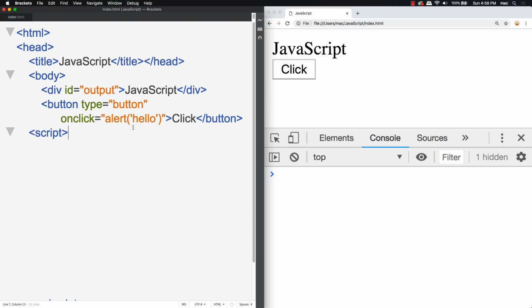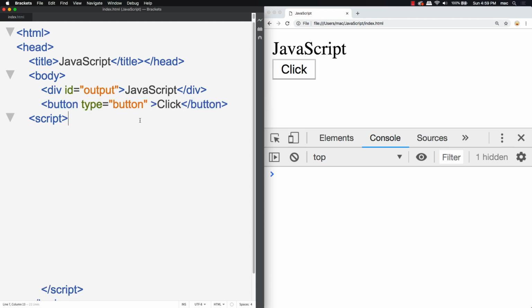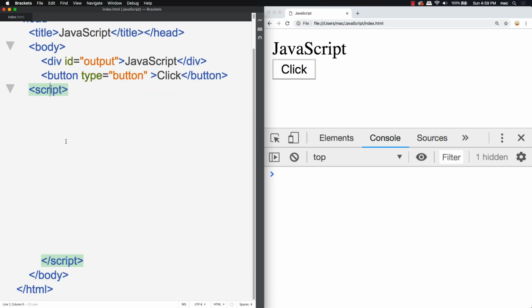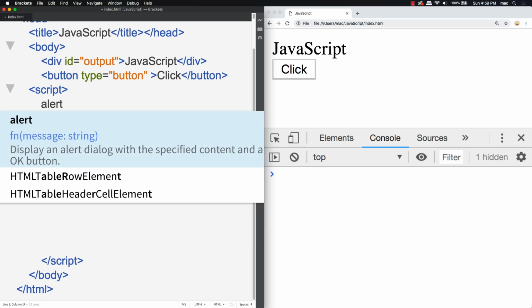Now, when you are typing JavaScript, of course, you can do it this way, but this way really isn't the best way to apply JavaScript to your elements and to your page. So we're going to get rid of that, and we're going to show you other ways of connecting your JavaScript to your web page. So another way to connect JavaScript, and we already did that down here before, is that we've got the script tag. So this just looks like HTML, and of course you can connect out your script tag and you can add in your JavaScript here. So we've already seen this, but just to kind of repeat.